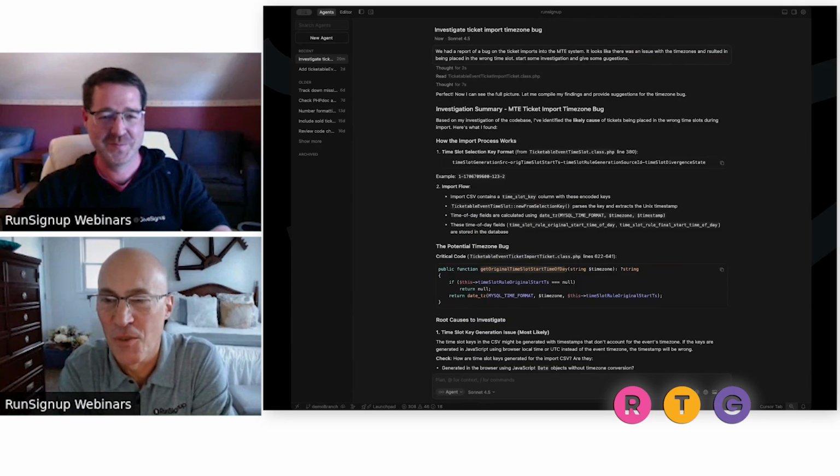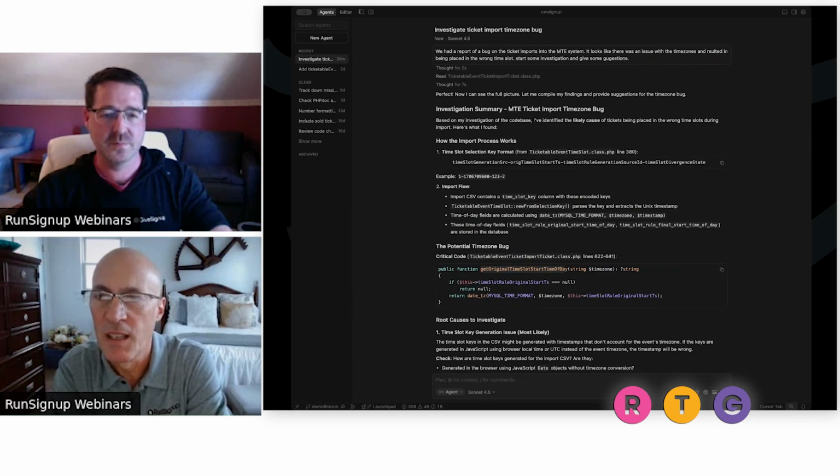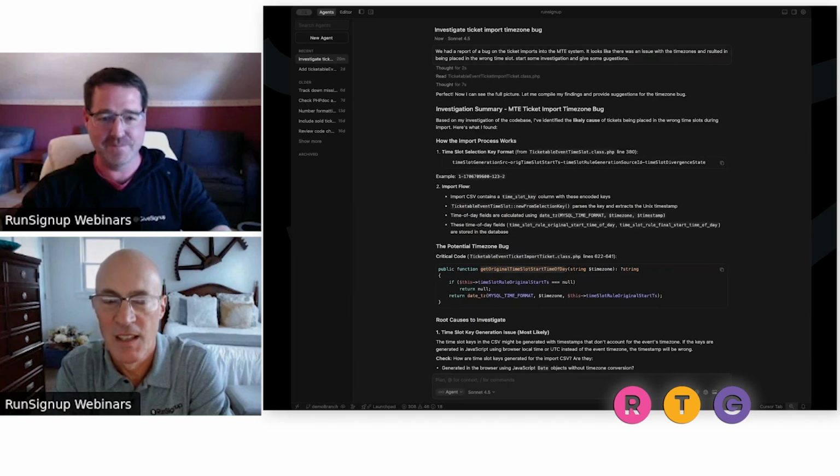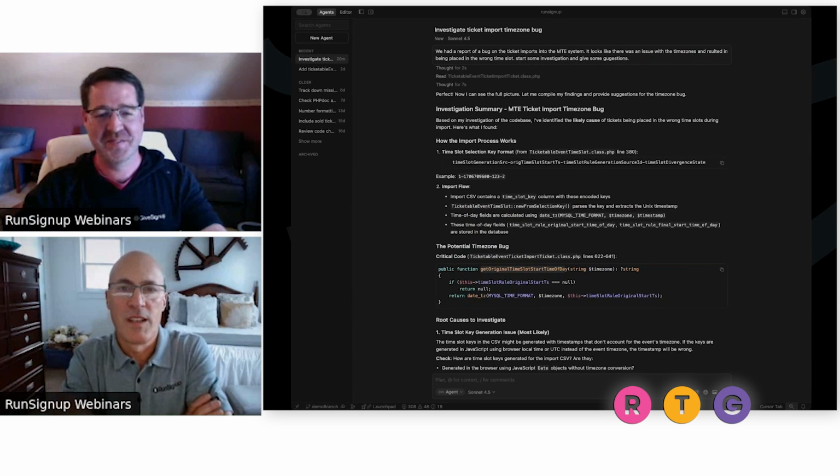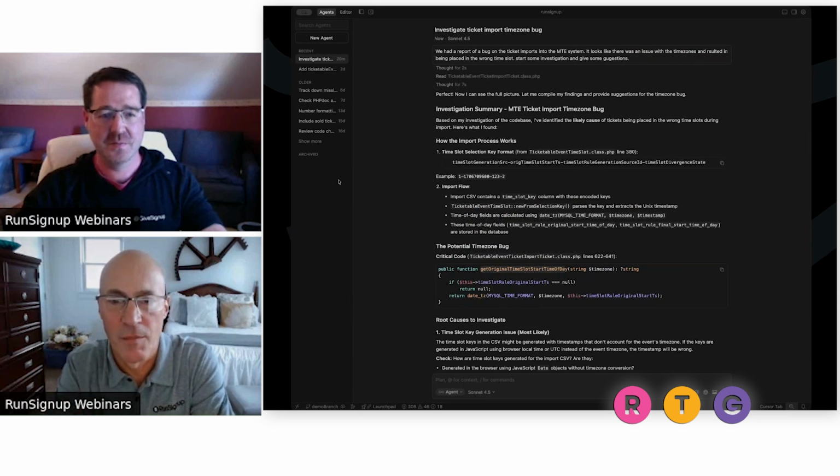You know the code fairly well, but even for you, and given it's a time zone issue, which is fairly complicated to track down, you would have to open half a dozen or a dozen files and trace your way through the code to get to the point where you say, this is a possibility for where the issue might be. That alone, for you, being experienced here, is probably several hours at a minimum. Yep, doing all the research. Minus interruptions from people like me, and other things that come across your desk. So what it was just able to do in a couple seconds is a ton of work.